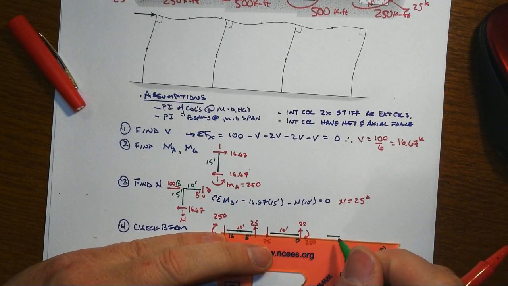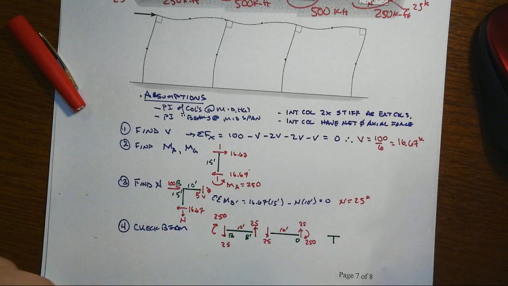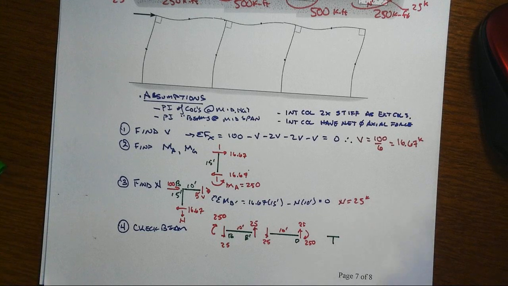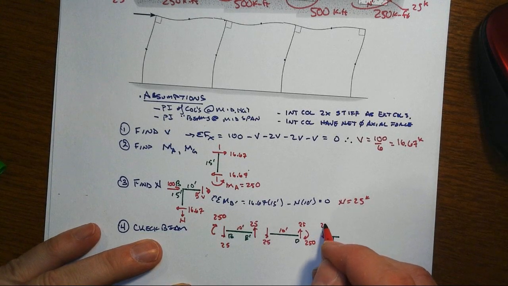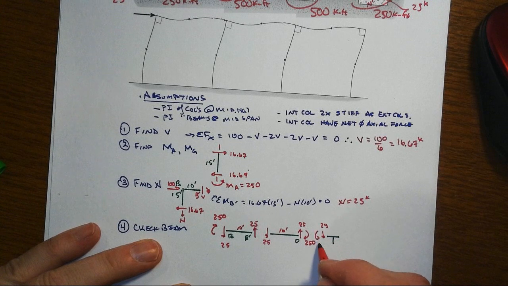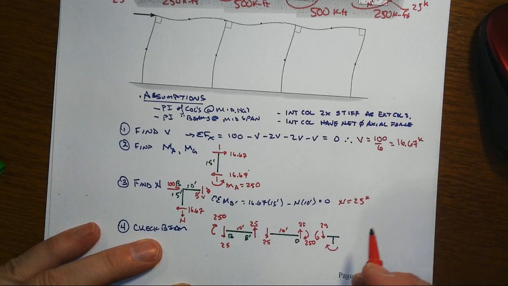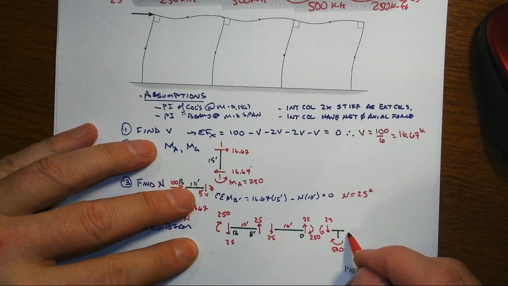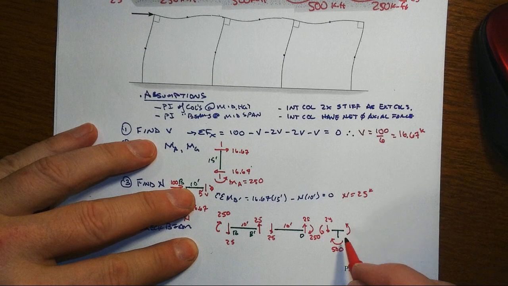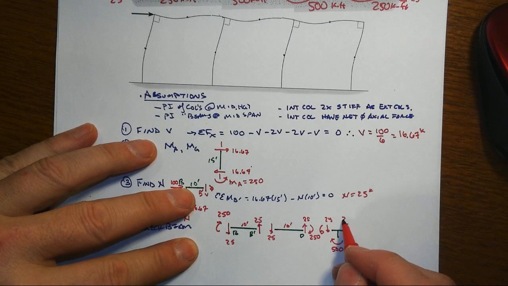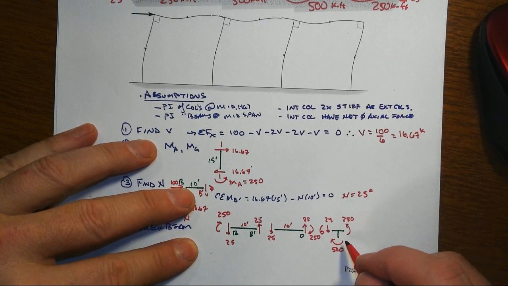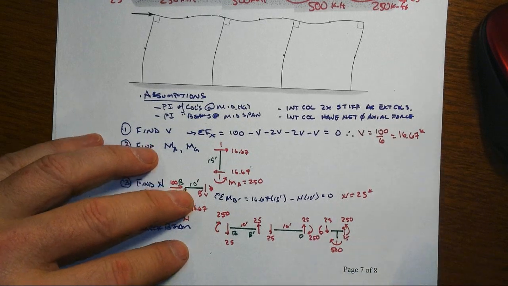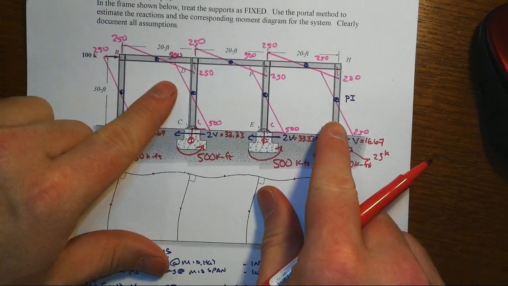I haven't shown the axial forces here. They would be the net of leftover from the 100 minus the shear of 16.67 if you're curious. Alright, so let's reflect that around. That's 25. There's our 250. We've got 500 from the column, right? So that makes then, to get this all into equilibrium, we've got to have another. That was clockwise. That's counter. So we've got to have another counter at 250. And if the axial force is zero, then the shear force has to be 25, right?